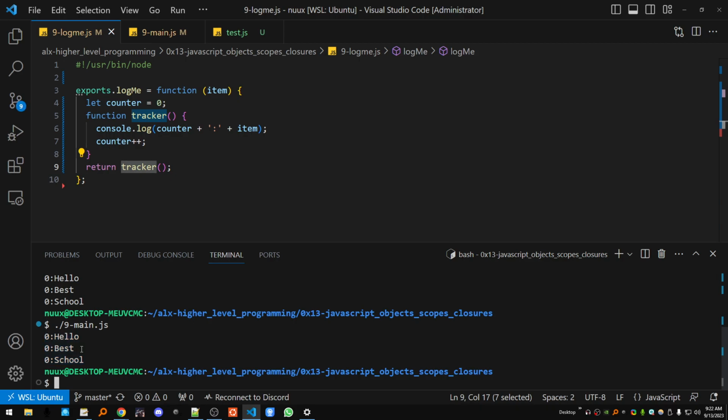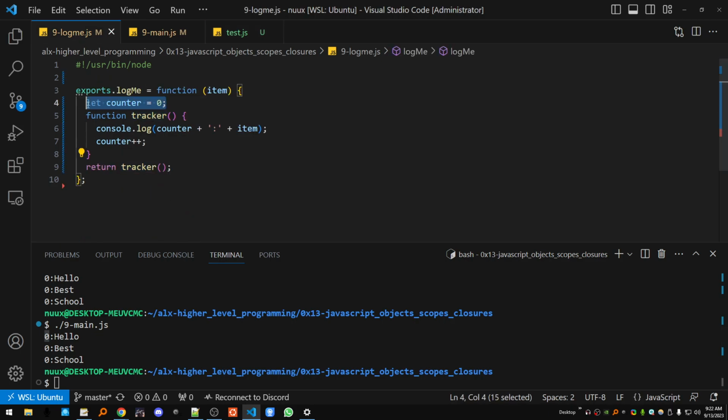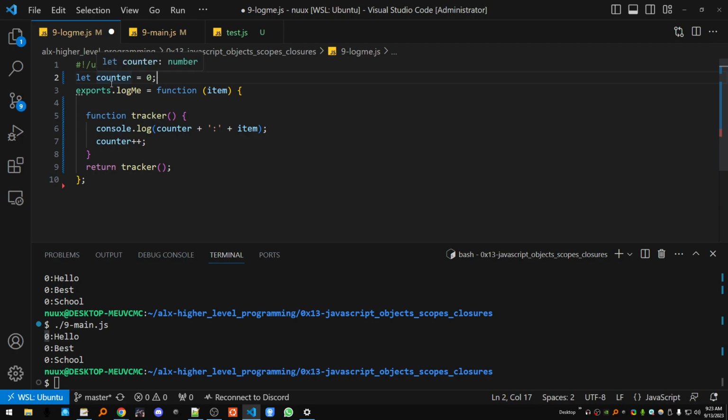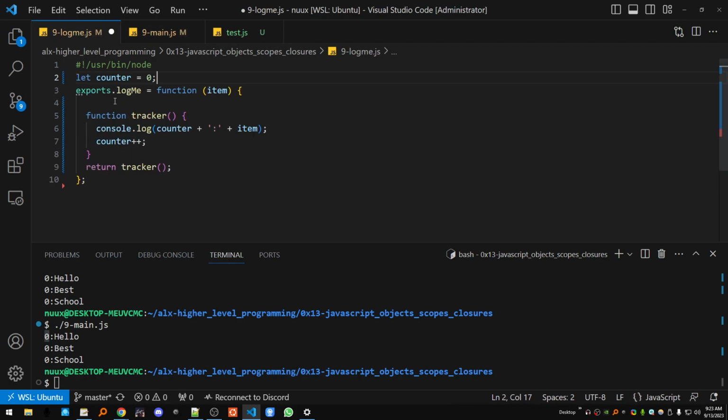Okay, it's working, but the counter is not working. And as we learned before, the counter should be outside of the parent, like global. Why? Because as we learned, each one of them is a new instance. So if I do this, it should work fine. Interesting. Okay, see you next time.